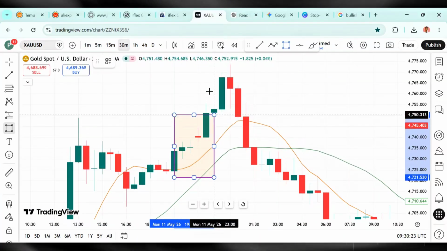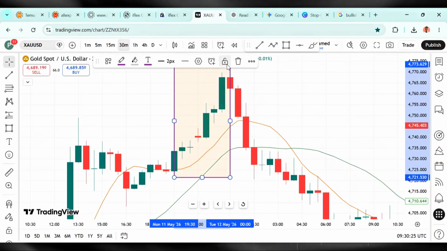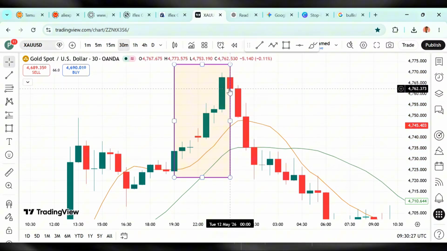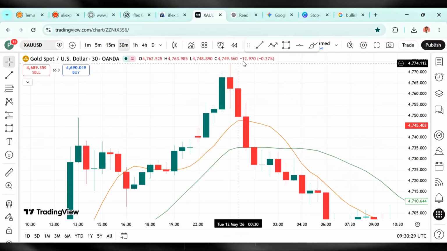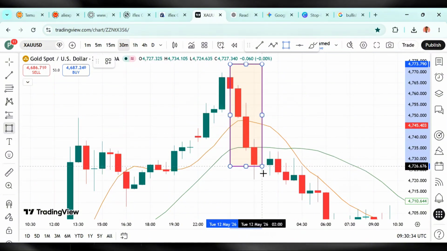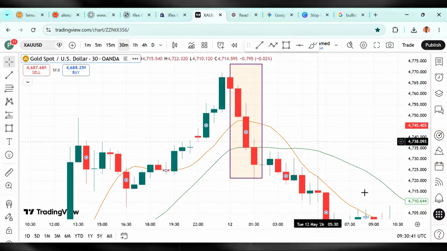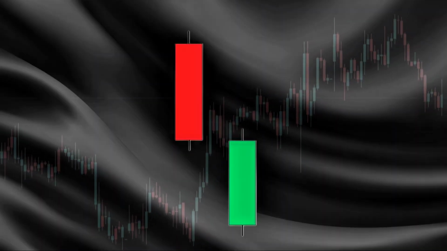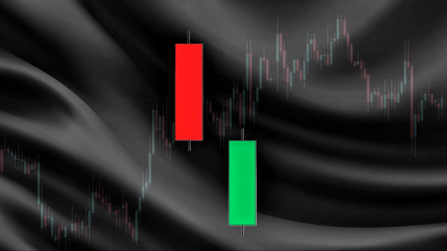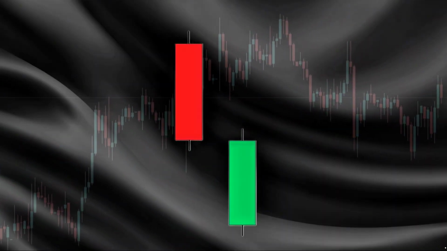A bullish candle is when price closes higher than its open, usually green or white, depending on the color you choose. That means buyers were in control. A bearish candle is when price closes lower than its open, usually red or black, depending on the color that you choose. That means sellers were in control. The bigger the candle, the stronger the momentum, and the more aggressive the buyers or sellers are. Small candles usually mean weak momentum, market hesitation, and consolidation.